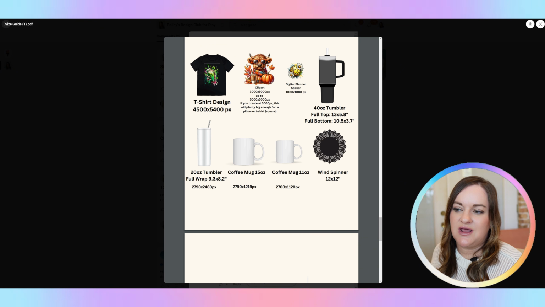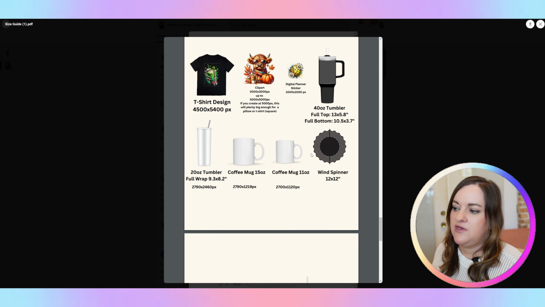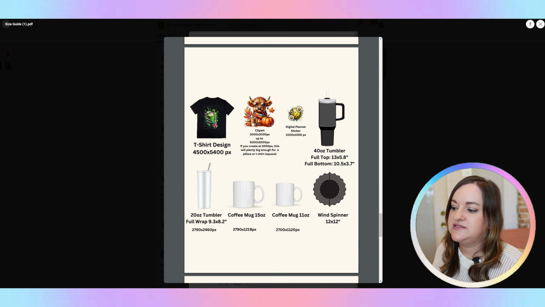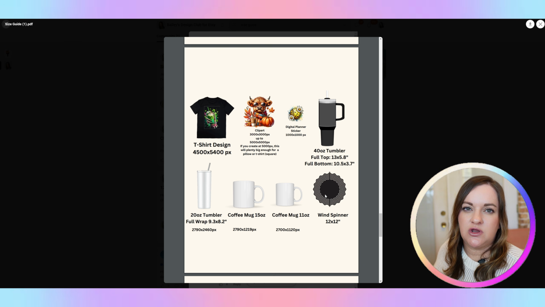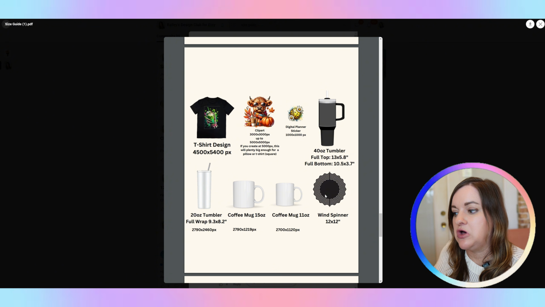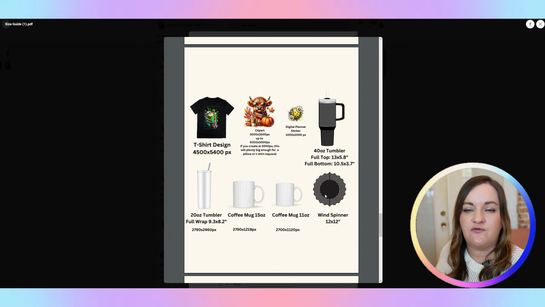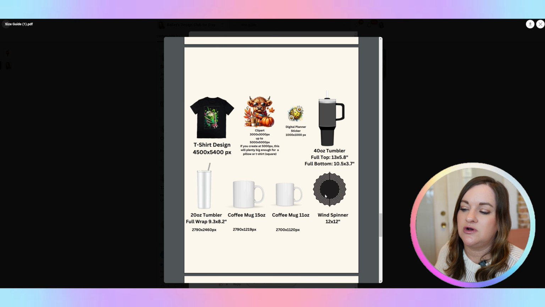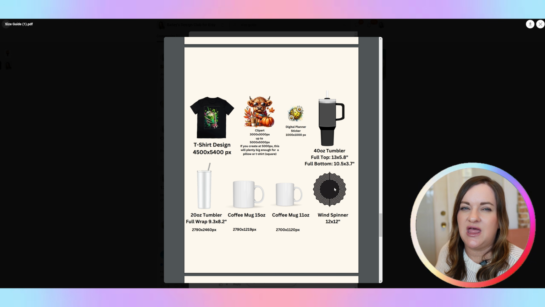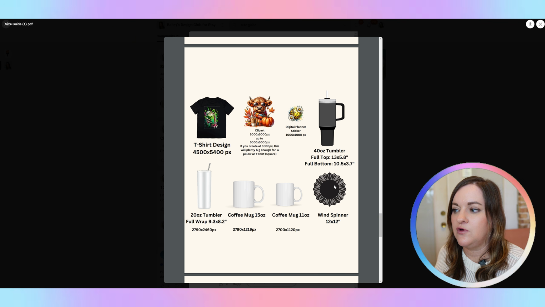So the next product that I'm going to create this for will be a wind spinner right here. And then also for this same design size, you could also use this for, say, a mouse pad or really anything that is a 1-to-1 square ratio. So I'm creating mine at about 4,000 by 4,000 pixels. You could also do it by 5,000, and that is plenty big enough for both a wind spinner or a mouse pad, or again, anything that you would find a square would be needed for the type of product.